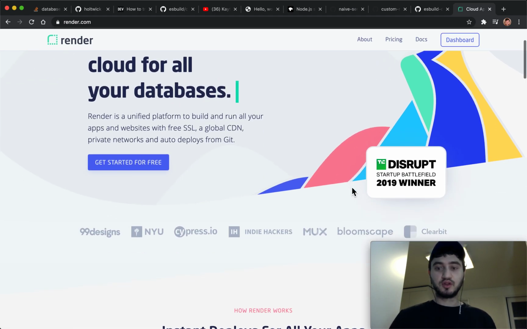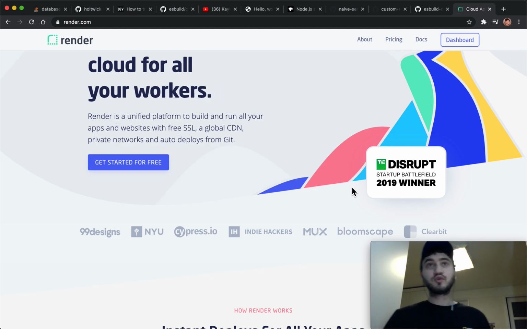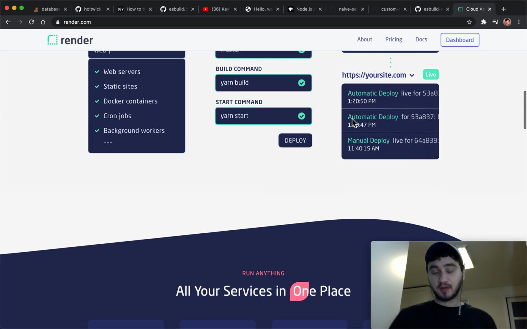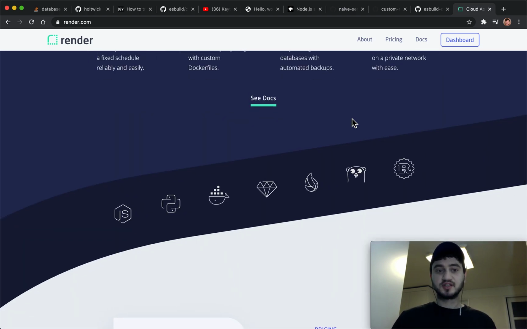So anyway, I want to show you render.com because this is probably one of the most profound services that I found when looking around. Right, you can use GCP, which is Google Cloud Platform. You can use AWS. You can use DigitalOcean. But I really like what render.com has done so far. And so I want to highlight how you can go about deploying a web app and what it actually looks like to do that.